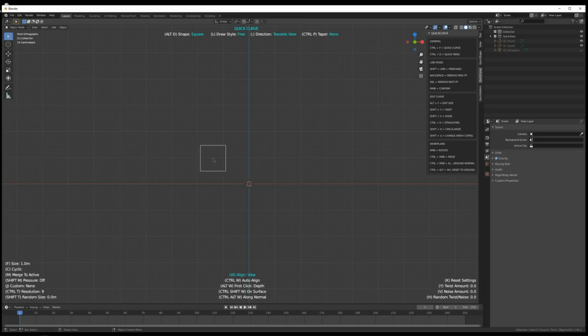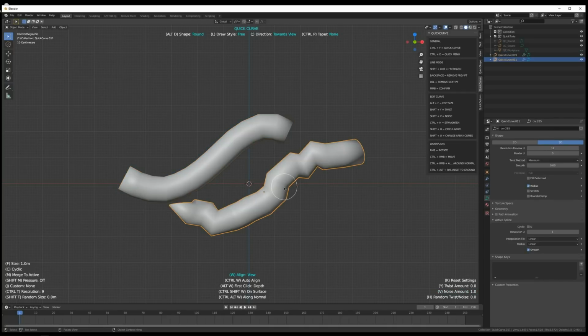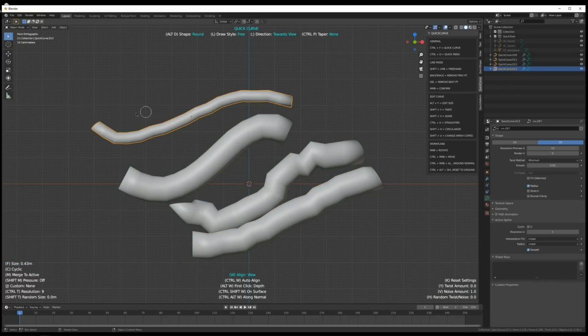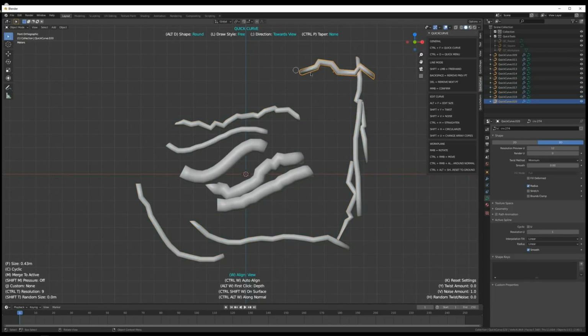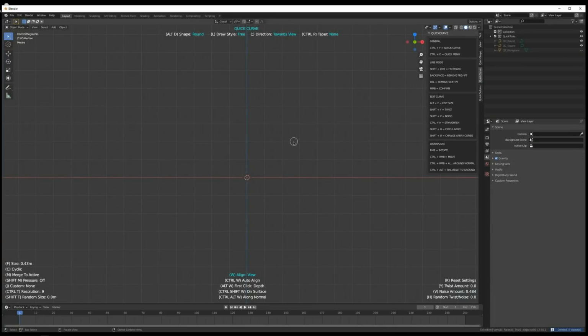So now we can go back to circle, and V is just going to be a random noise. It kind of depends on the scene scale, like all that stuff, but for the most part, this is really useful just to get some of that randomness, although you probably want it to be kind of subtle. Yeah, that's pretty nice. And then just like here you have the random size where it applies it per stroke, this is going to be a multiplier per stroke.